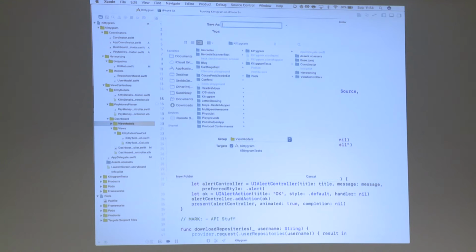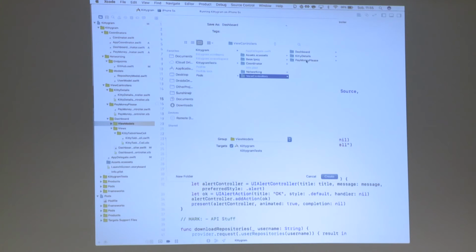By the way, there's probably a guideline to just create one view model for a coordinator, but in some cases you may want more. Let's say you have more views in your view controller that you want to bind with different logic. So I would split that as well, but by definition I'm using probably only one view model per view controller. There's a view model class, so dashboard view model.